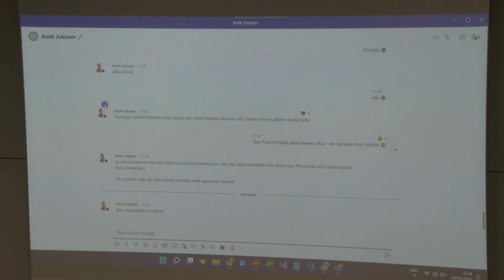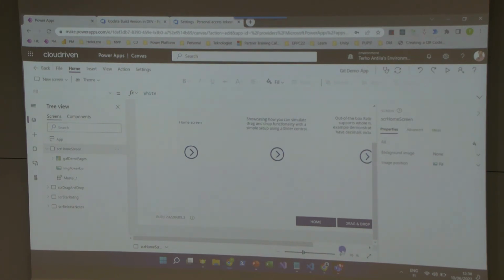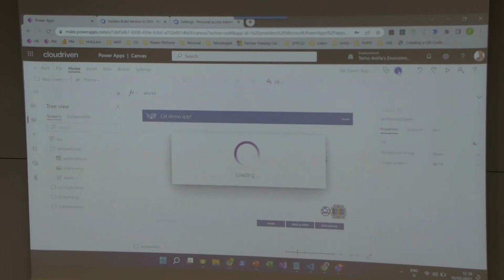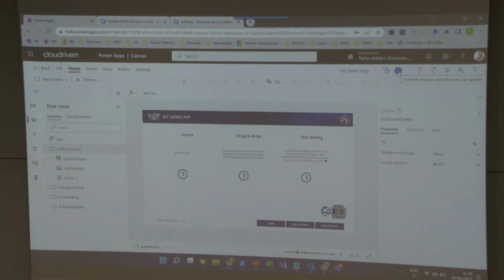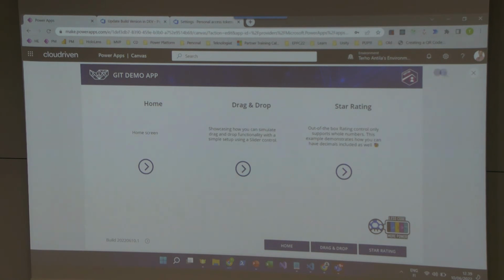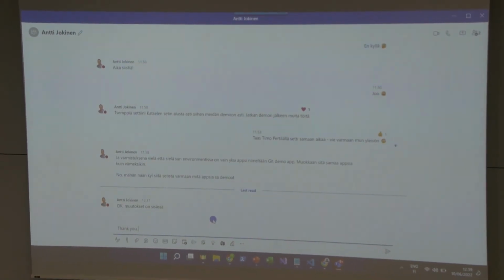Okay. Antti is saying that OK, muutokset on sisässä, which means that he's done. So let's go back to that app now. Let's zoom out a little bit. And now I know that he has made his changes. I could make some changes here and then save it, but to keep things simple, I'll just use this refresh button. And let's keep your eye on the header of the app, because that's what I asked Antti to change. Let's see if he has delivered. Well, yeah, it looks a lot better. As you can see, we have nice Scottish Summit logo there and some background. Cool. Thank you. Looks awesome.